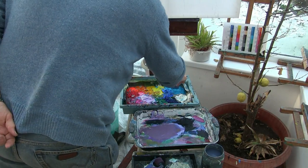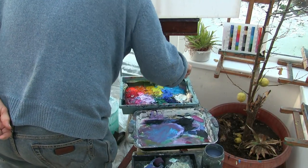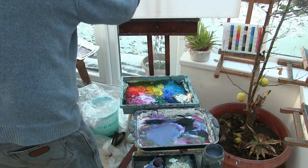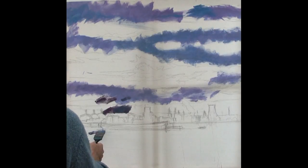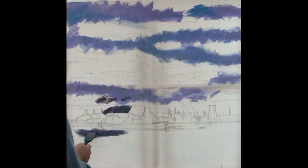Still not blue enough. A bit more blue. A bit more white, a bit lighter. There, we're getting it now, look. Lovely colour. That's the smashing colour I want. It's even going to come down into the water, I think, in a minute as well. So I've come along here, a bit of that down there just to get it started off.